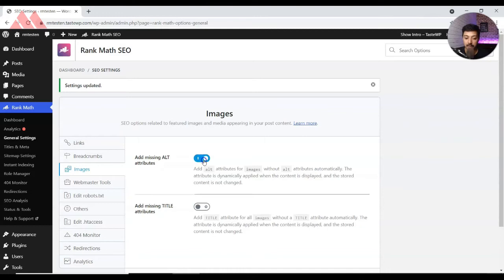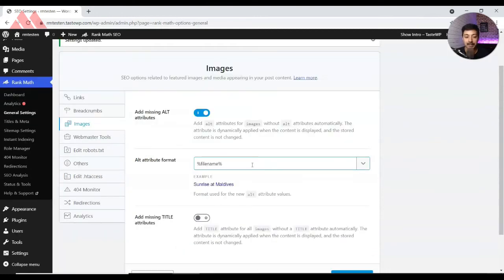Now, first of all, let me just turn it on and then I'll explain what it is. So for example, if you are uploading an image in the WordPress backend while creating a post or any page, and once you upload that image, by default, WordPress assigns the name of the file as the title of the image, but it always leaves the alt tag blank. Now, it is very helpful for search engine optimization to have an alt tag entered in all the images. So if you do not want to enter all the alt tags separately, and if you have recently added this plugin on your website and you know that there are many images where you have not assigned the alt tags, here is an option.